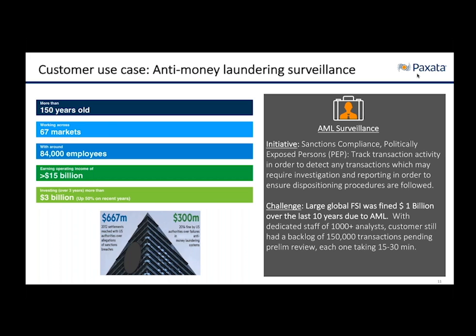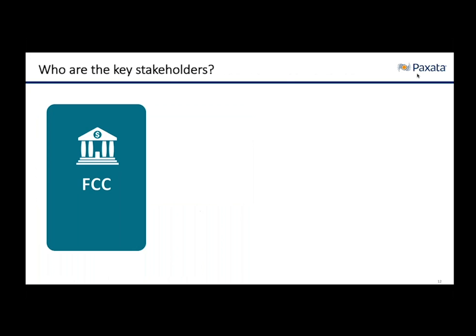They have thousands of analysts, and they would have 150,000 transactions pending a preliminary review, each one taking about 15 to 30 minutes. In fact, there was one definition of client across 43 countries for regulatory purposes. So heavy dependence on Excel and manual, non-repeatable processes that lacked auditability. So let's see how this particular use case evolved.